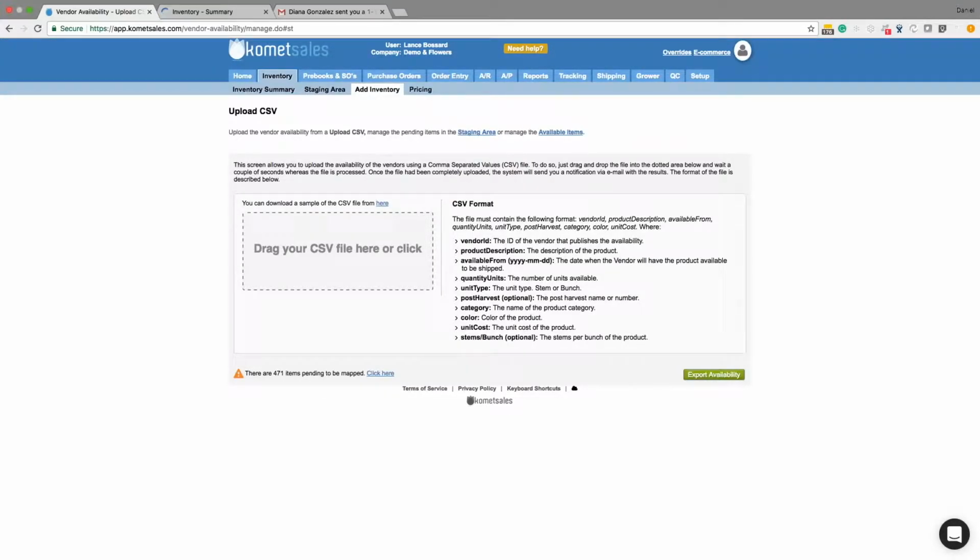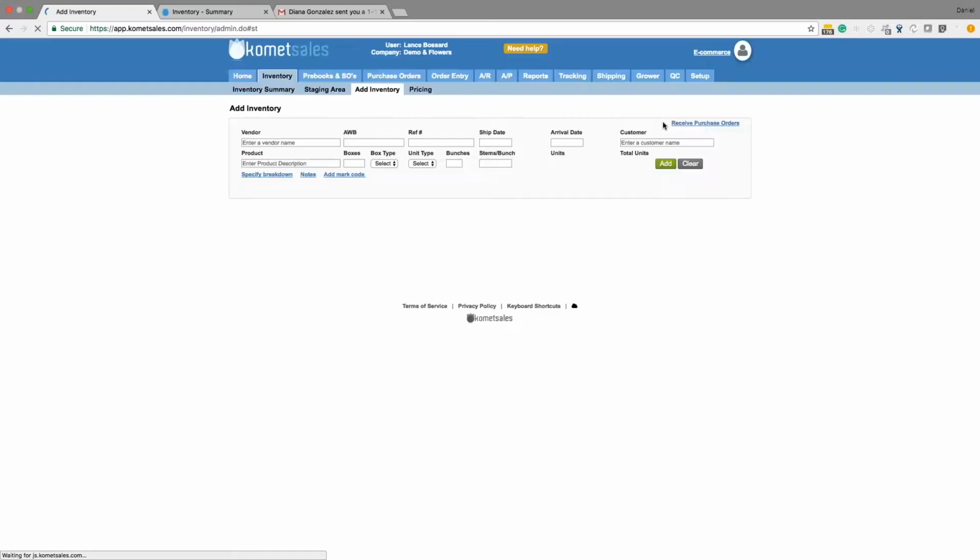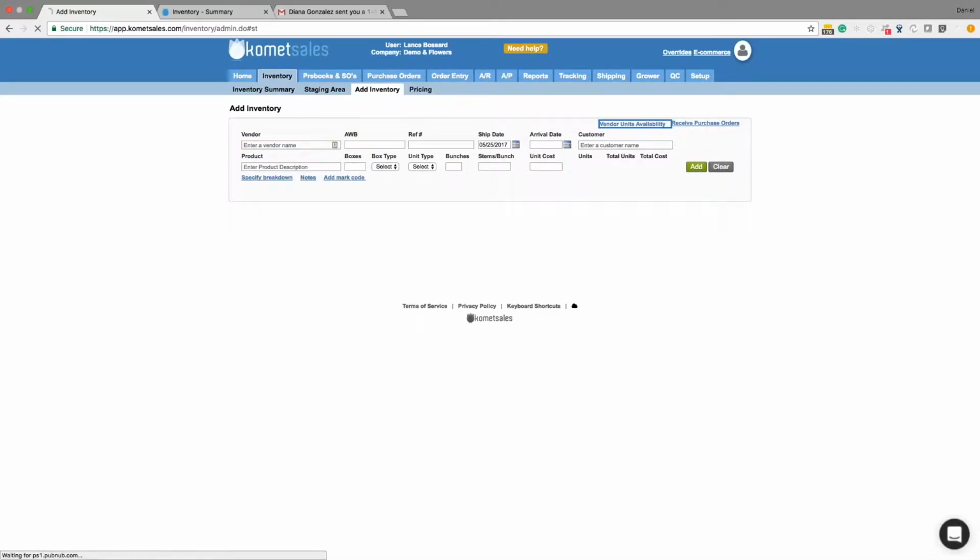Now, you guys, once that gets done, what we're going to look into is that I'm going to go right into here into inventory. I'm going to go then to add inventory. When I click on add inventory here, it's going to take me to the add screen, and then I want to go ahead and click on the link above, which says unit vendor availability. Okay, which is this little tab right here. We're going to go ahead and click on it.